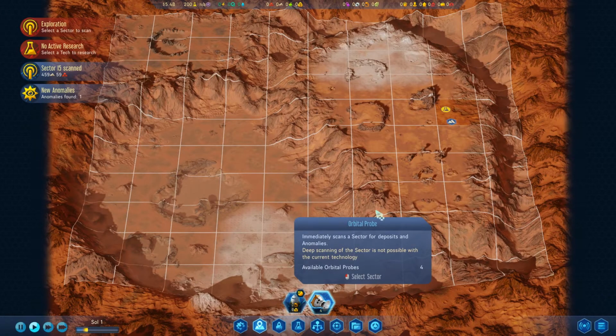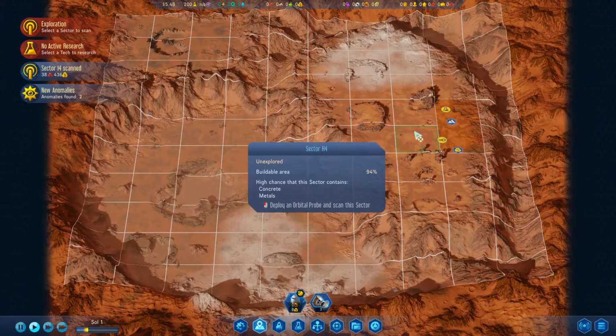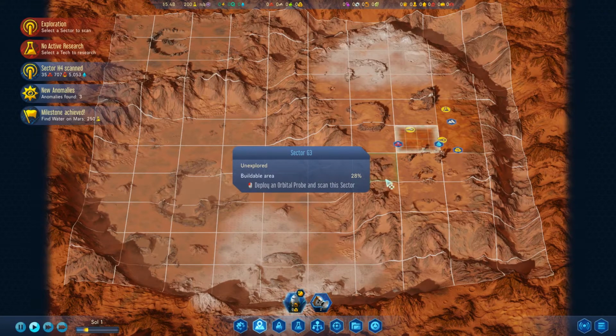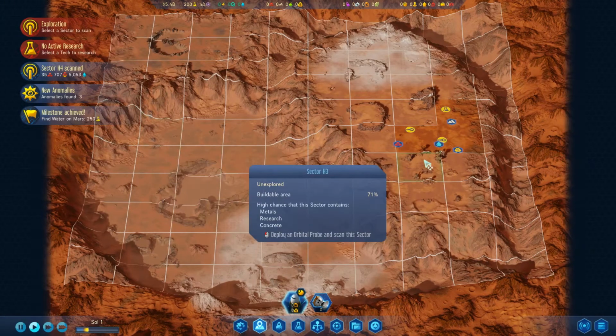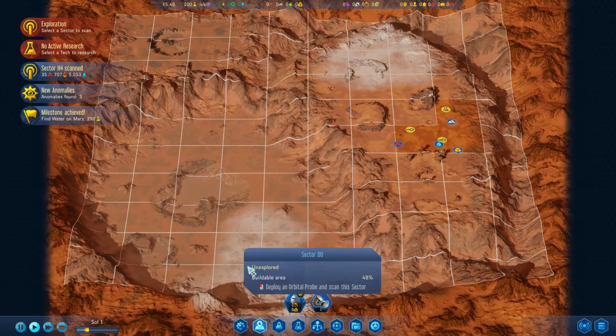Isn't that what these are? Yeah, orbital probes. We're gonna send one here, I think. Oh-ho. Do one here. Milestone achieved. Oh-ho, look at that. We found water. That's what I was looking for. 5,000 water too. It's not huge.